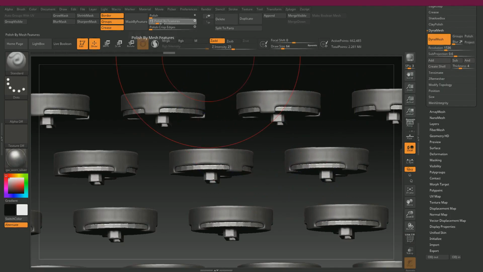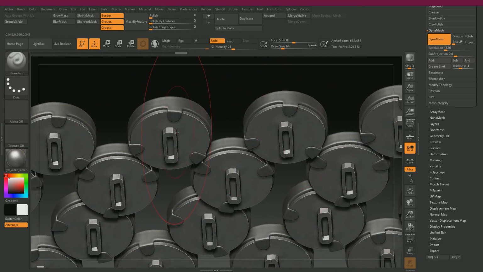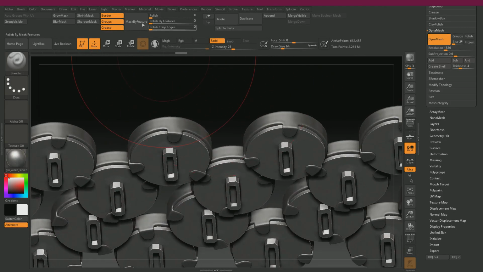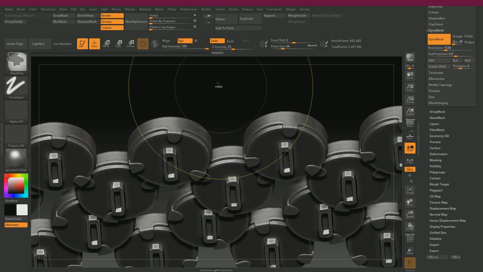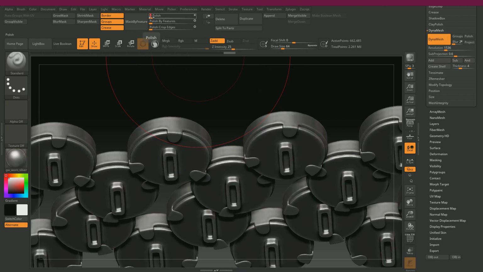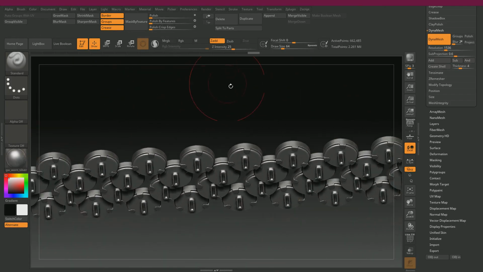And polish by feature should be looking a lot better now. Yeah, we're not getting any crazy pinching. Let's mask by features, grow, invert our mask, and just do a subtle polish. Do a polish of 1 again.